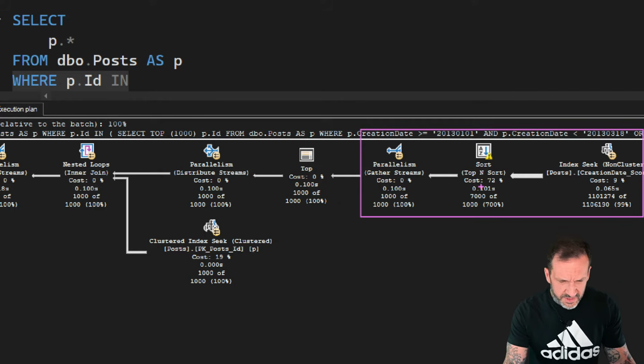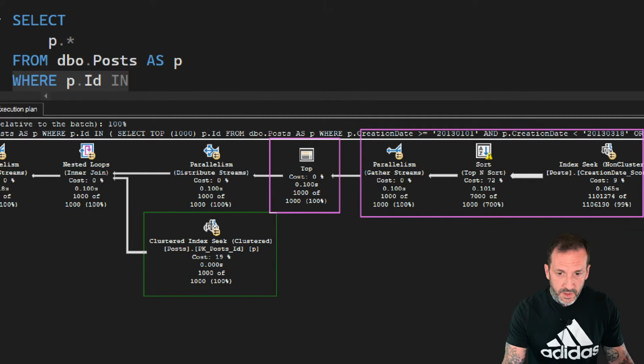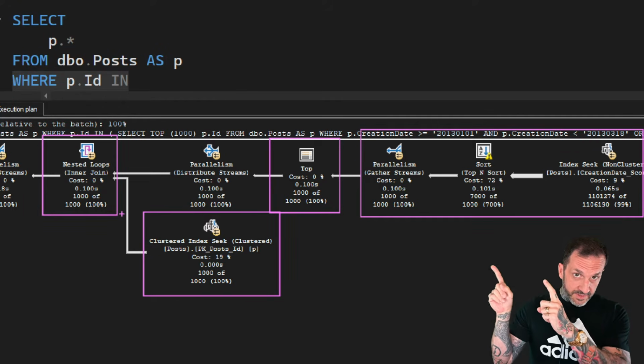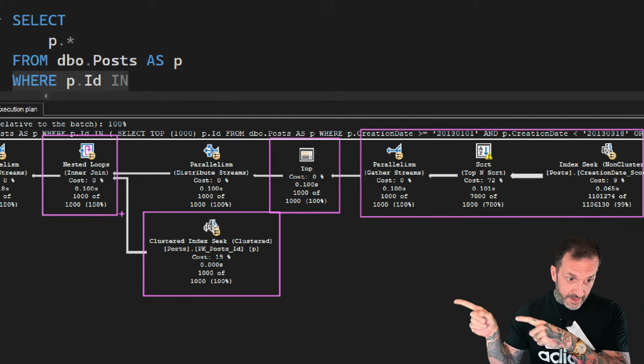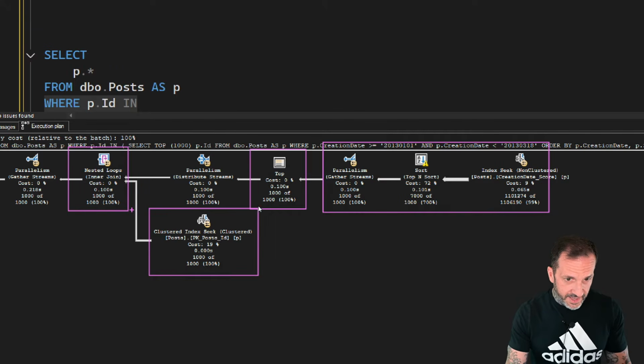We still have to sort data, which we'll talk about in a minute. And then you can see that this is where the top isolates those 1,000 rows we care about. And then this is where we go and do the lookup, right? Because we have the nested loops join, and we do a lookup based on the 1,000 rows that we got based on the stuff we cared about up there, and we seeked into the index down there to get the columns we care about just for those 1,000 rows. It's a very, very handy thing.